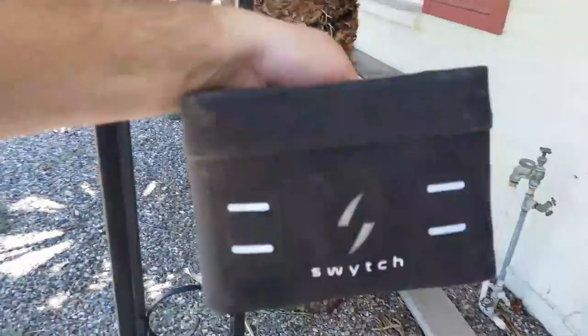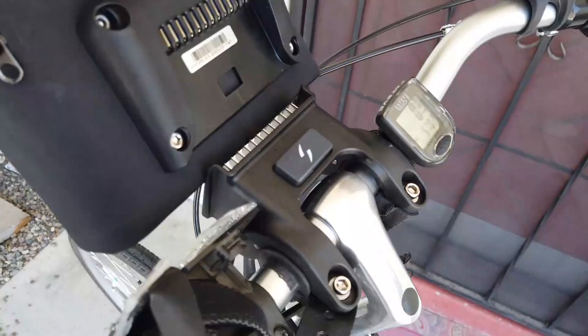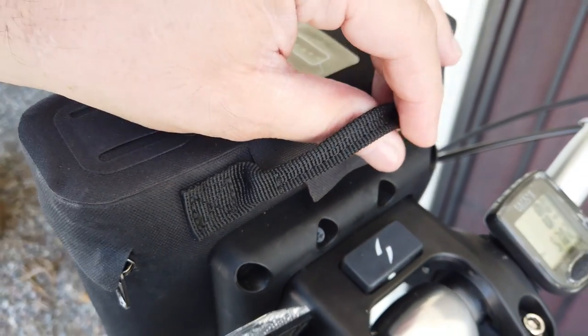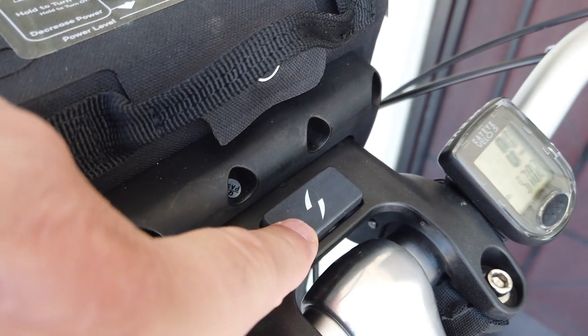So this is the battery. It's a small little battery, and it has the controls on top. You slide it in the holder here and it just slides down and clicks in place. And this is the release button for it right here to take it out.